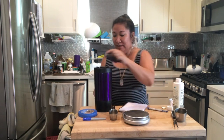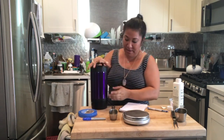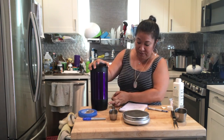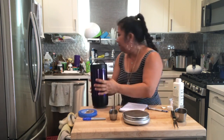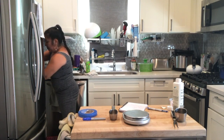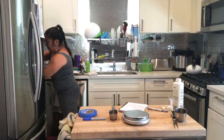All right. Next thing we're going to do with our Ardent is put the lid on, and because this is like an infusion, we're just going to use the infuse button, which is labeled infuse, and come back to it in an hour or so. See you then.